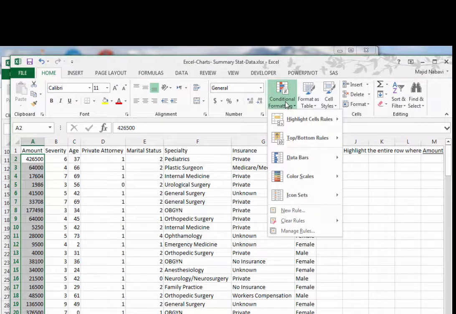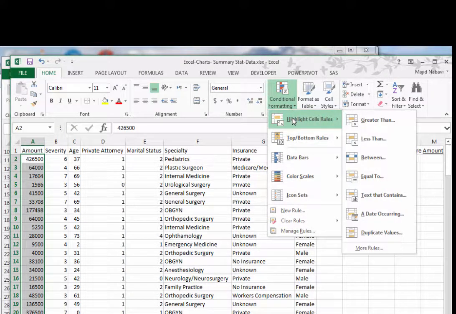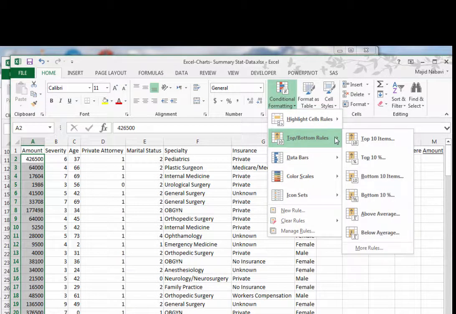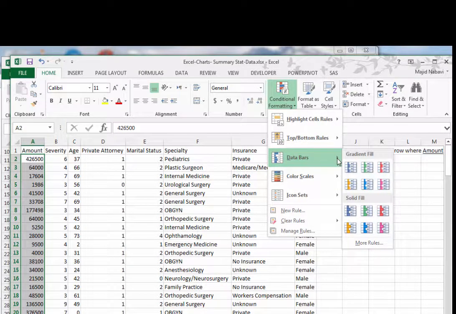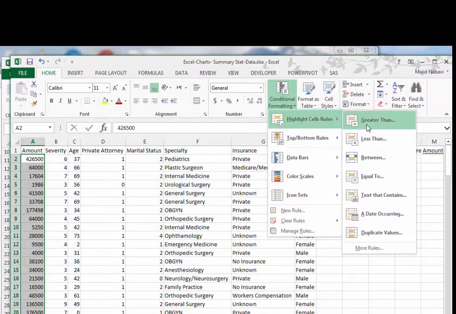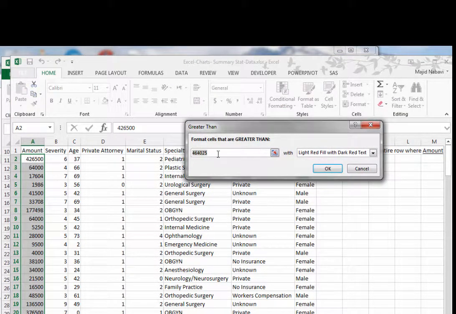then go to conditional formatting. Here we have different rules. Greater than a given value, or less than, or between two values, top 10%, 5%, and so on, and then using different formatting in the cells. We'll start with greater than. In this box I can type a value or pick a cell in the worksheet. Here I type the value 300,000.